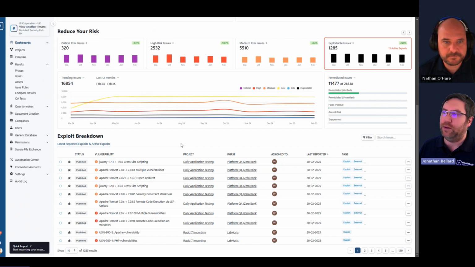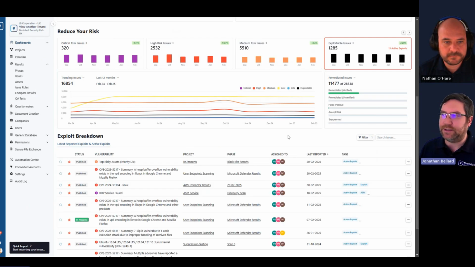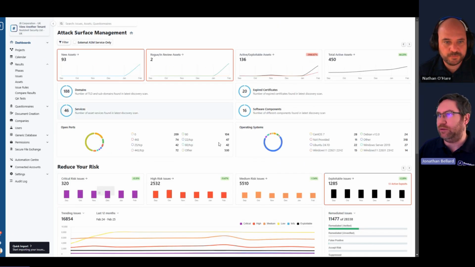This just focuses on whatever data set you're looking at through this dashboard. It will give you the very latest exploits that have been reported. That's through our daily exploit detection service, and also Velma, which is our active exploits service. So in here they can look at the active exploits against the tenant, and again against that data set. So this is looking at the whole tenant.